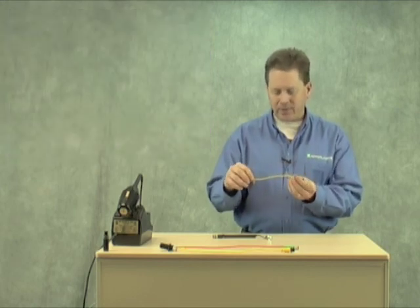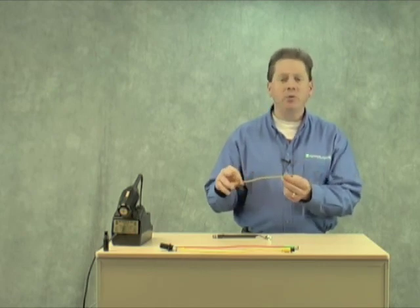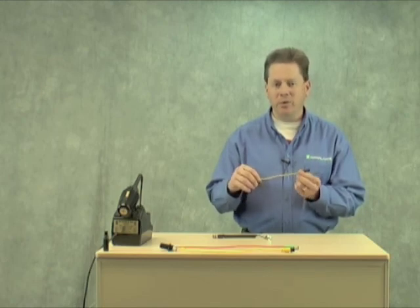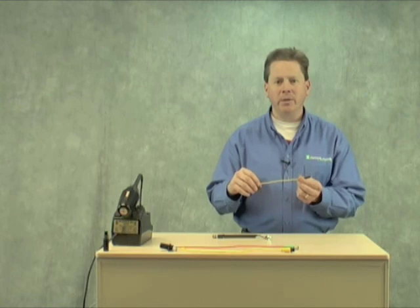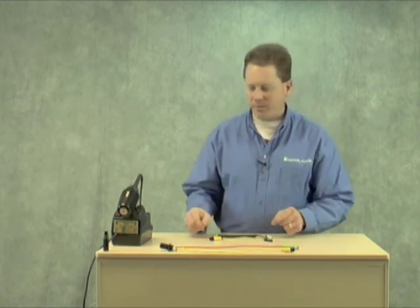We also have a special cable that goes along with this coating for some of our two-wire DC metal face sensors. That cable is also suitable for much higher temperatures than a regular cable. Here, this yellow cable is a standard PVC cable that comes with any sensor, and behind it is our new welding cable.